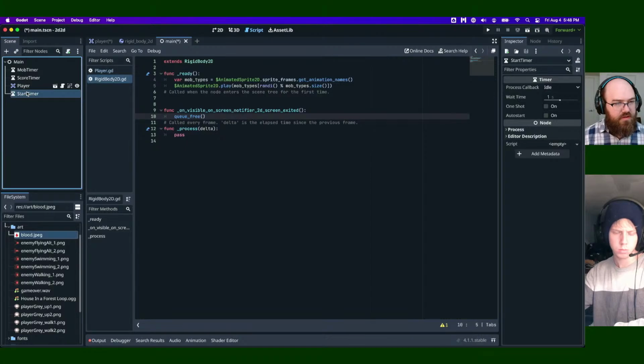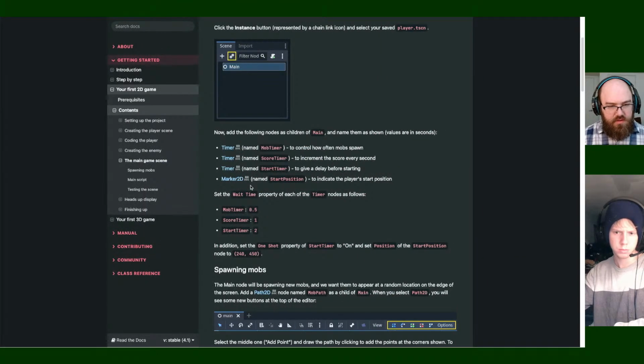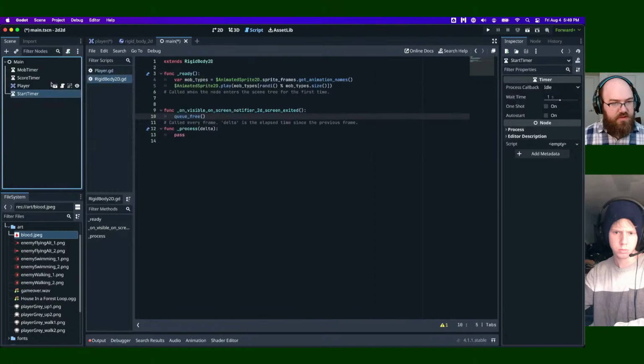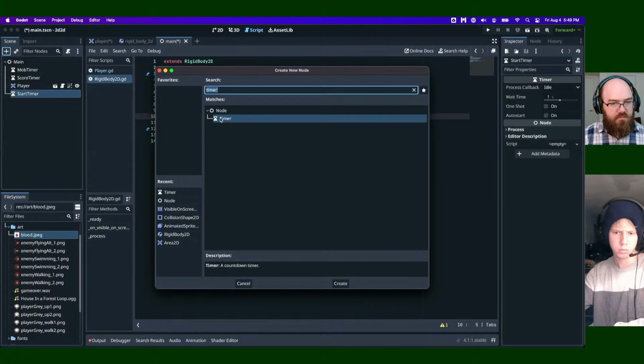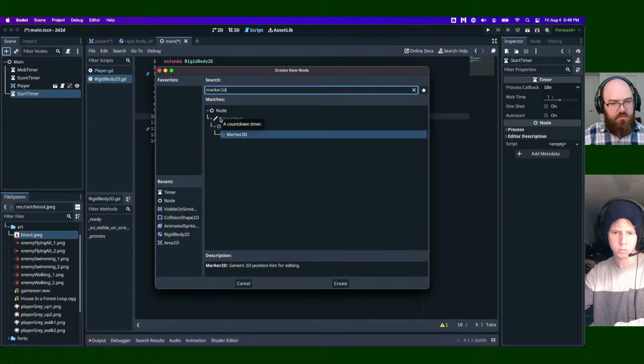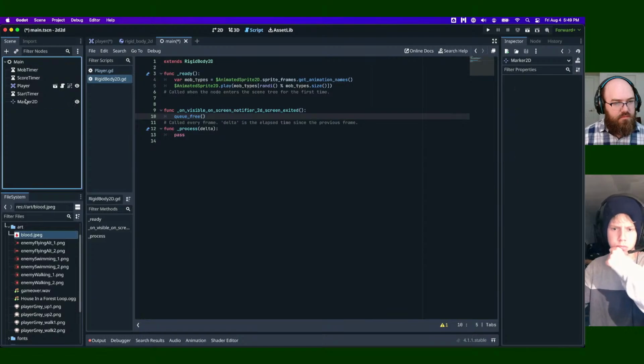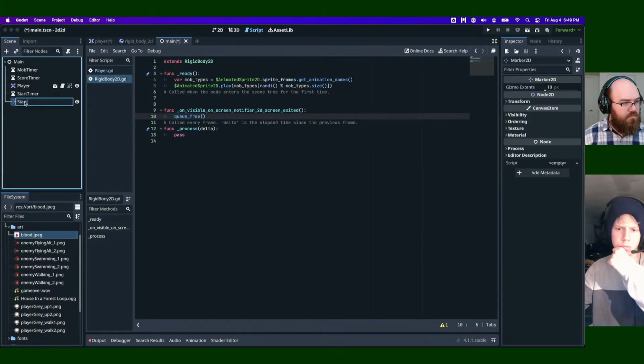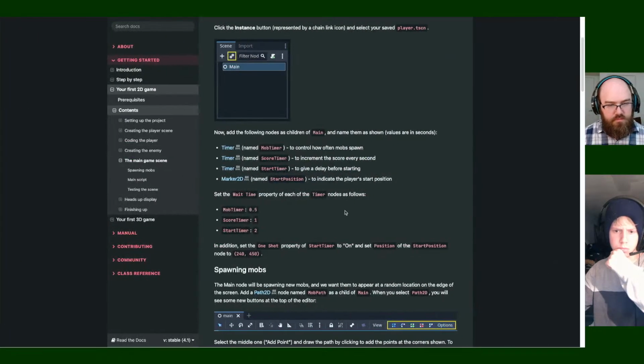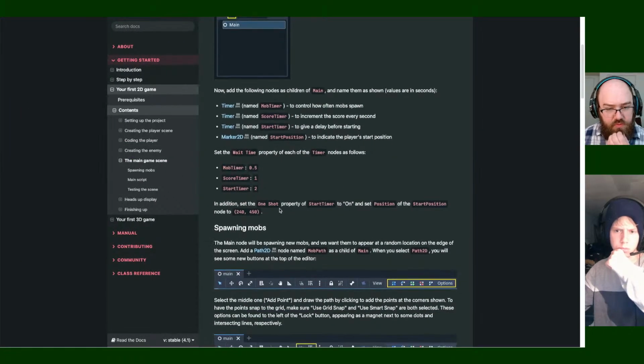A Marker2D named start position. In addition, set the one-shot property of start timer to on.